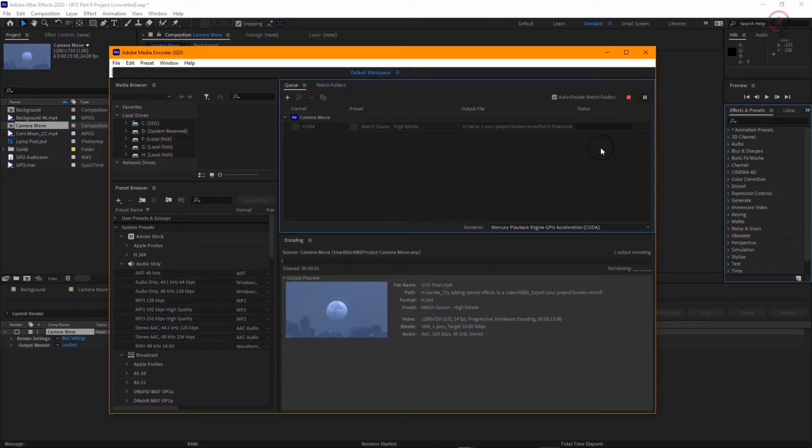Because you're using Media Encoder, you're now free to go back to After Effects and continue working, which is awesome. By contrast, if you render straight out of After Effects, you can't continue to use After Effects until that rendering is complete.